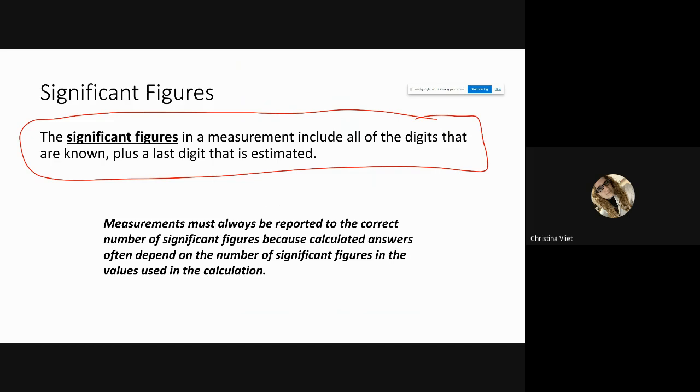And so the final thing we'll have to talk about is, how can we look at a measurement and know if the value that's being reported is one that is significant, that matters, or one that doesn't matter? And for that measurement we just did with the cylinders, all of those numbers mattered because they were all part of the measurement that we took.